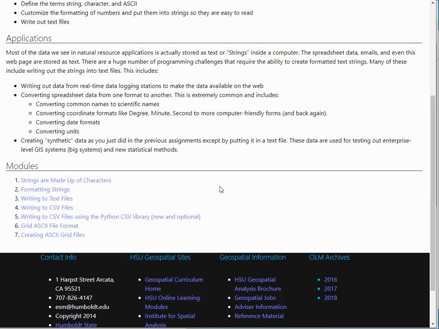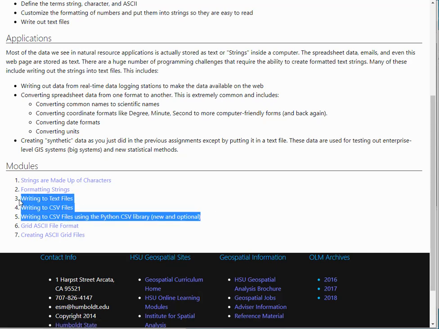Okay, now that we have talked about writing CSVs, this is really common. Text file CSVs, like I said, I spend at least a third of my time working with text and CSV files, especially to reformat them for different purposes, making them usable. All of these are for vector data. 90% of it is probably for point data. Once in a while, polylines and polygons. We'll talk about that a little later in the semester.